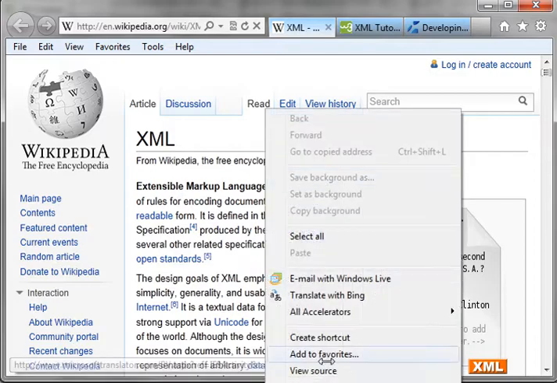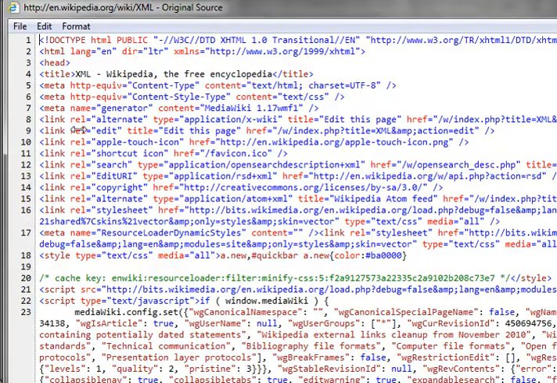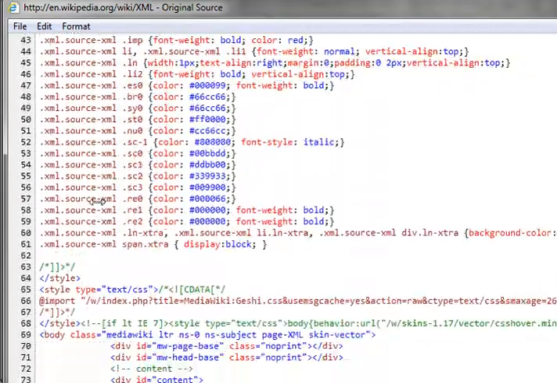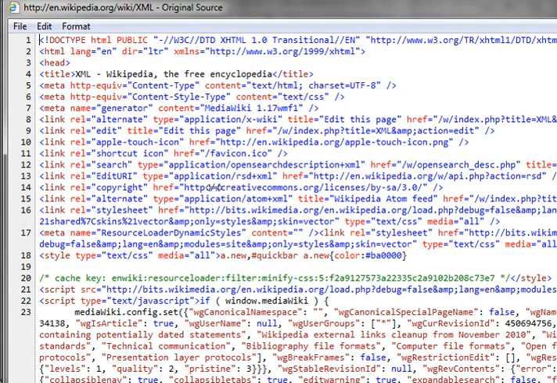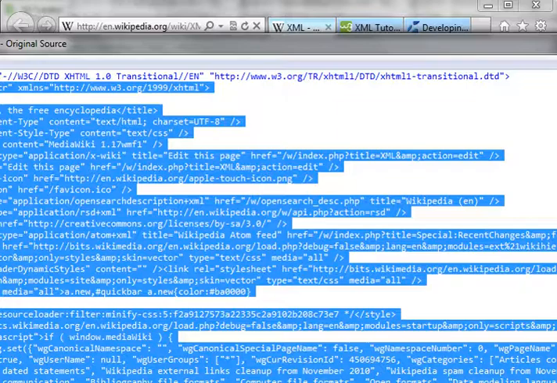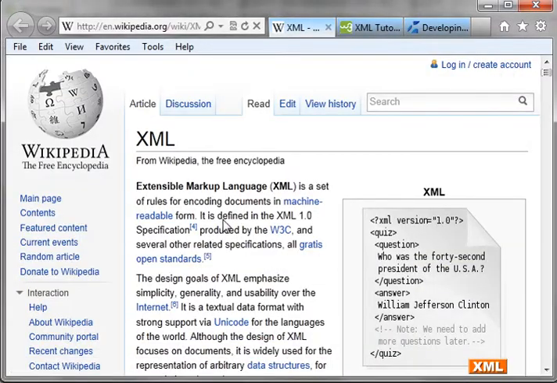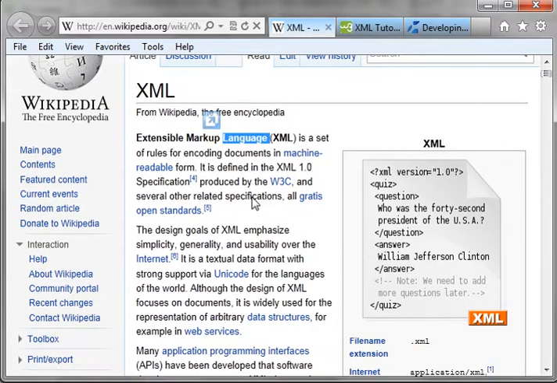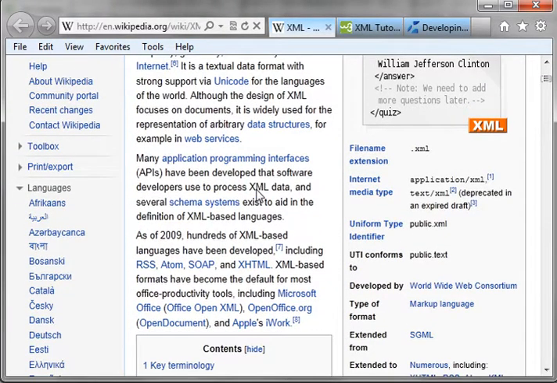Well, if you right-click the web page and go to view source, it looks awfully familiar to HTML, doesn't it? That's because they both backbone off of a similar language, which we won't discuss. But basically what you need to understand is very simple: XML is just plain text, very similar to HTML. With XML though, you have a set of rules, and as with everything, it seems kind of simple at first, and the deeper you get, the more infinitely complex it becomes. But what you need to understand the most is XML is plain text.